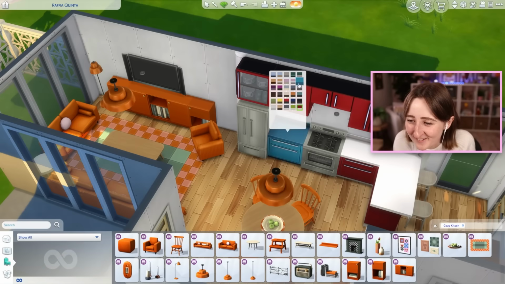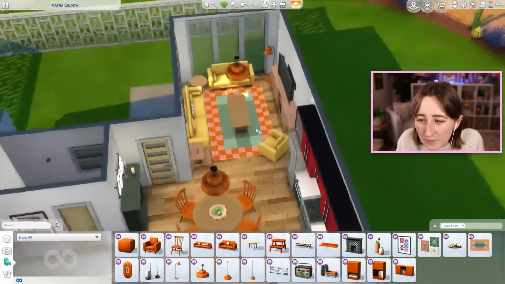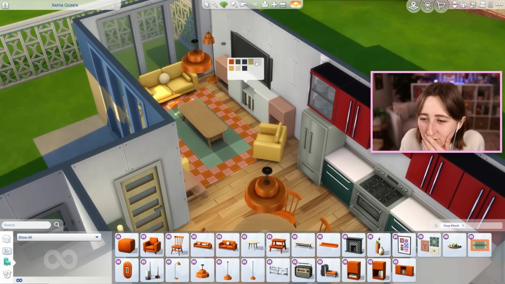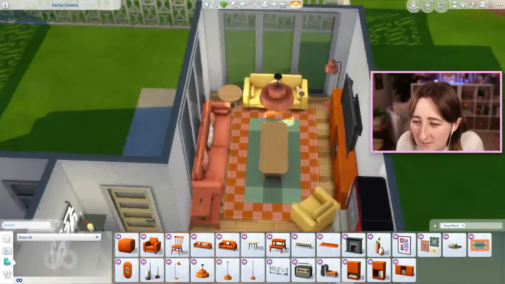I know I've barely started, but I'm having so much fun. I'm gonna try this green color on the counters because I think I might stick to the color of the rug. Okay, so I'm wondering about this as a color combo. I'm not sure if this is too light. It does match though. Maybe this could stay orange. Maybe the yellow is too out there. Maybe I shouldn't have done that.